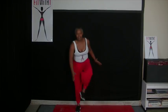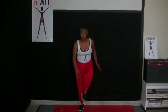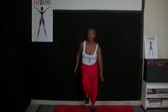Next up, toe touch hops. 3, 2, 1. Moving right into the toe touch hops. Little hop. Remember, you can do the touch until you can get the hop. Raise your knee a little higher and do the touch until you can do the hop. Try it. Come on. Have a little fun. You probably won't fall down. Tippy toe. Tippy tippy toe toe.